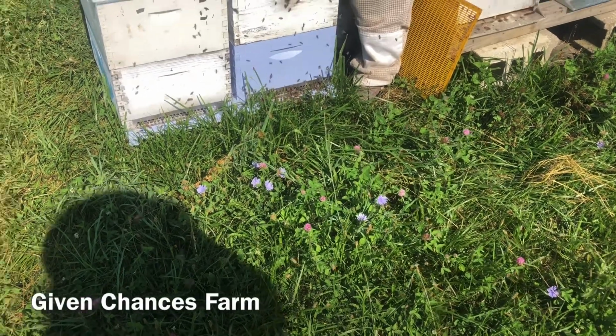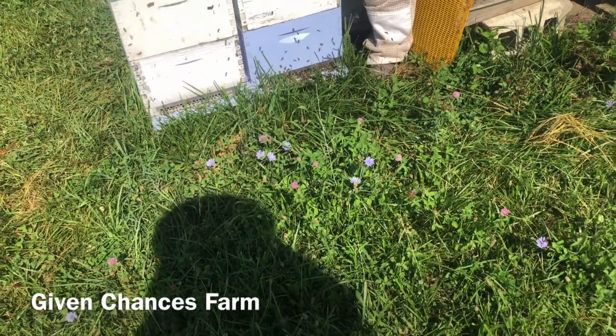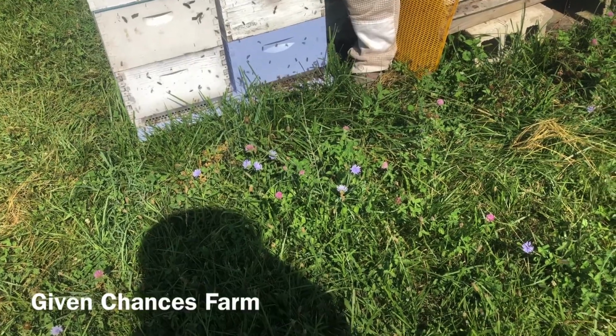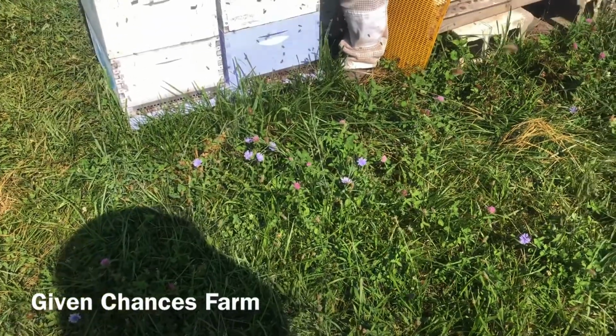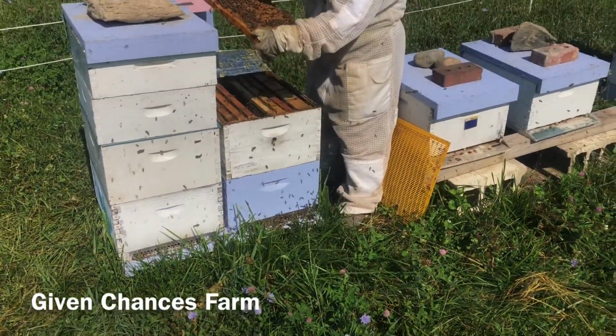Normally we don't go back into those hives for at least a week. We try to push it out to 2 if we can, to give her a chance to emerge from the cell, go out on her mating flight, and come back.